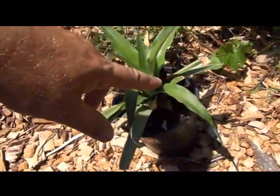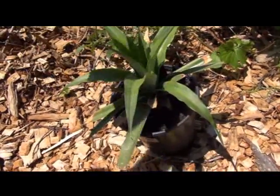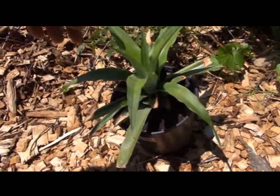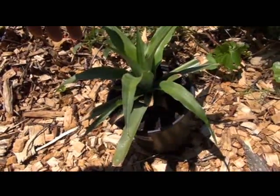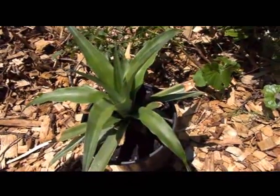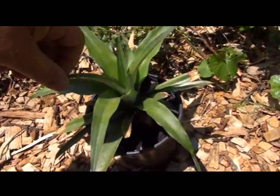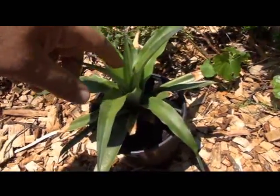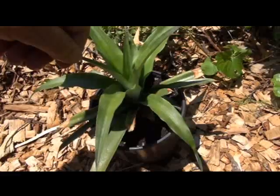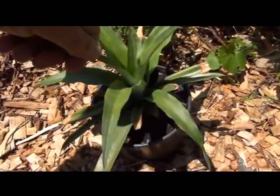You could also get seeds from a pineapple. Maybe I can do a video on that sometime in the future, how to get seeds from a pineapple and actually try to grow it. I've tried it. I've never actually had luck doing that, but supposedly there's ways you could do it, and people have done it. I guess that's just the way it propagates itself. But I think these also propagate through suckers too. They run out like suckers and pop up and stuff.